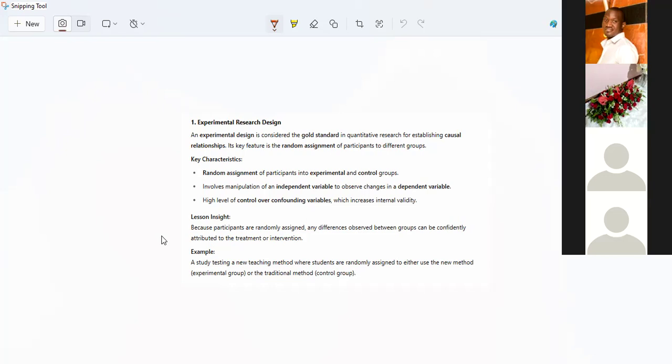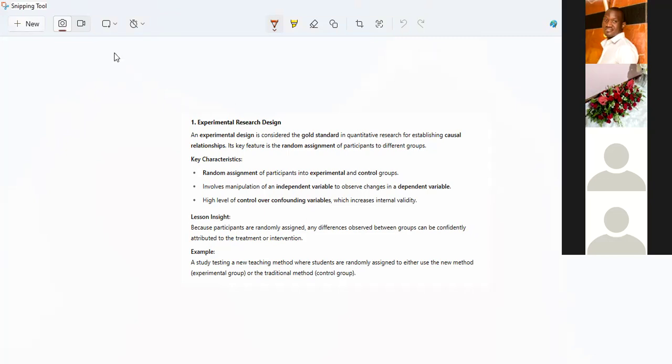For instance, you're looking at a study where you're looking at the teaching methods and the performance of students. So you're going to randomize the teaching method, with a particular number of students assigned either a new method or the traditional method. So this group, I'll give them the new teaching method, and the other ones I'll teach them the normal way, to see whether there's a difference in the output. So this is called experimental research design. Then we also have the quasi-experimental research design. What is it and what does it involve?